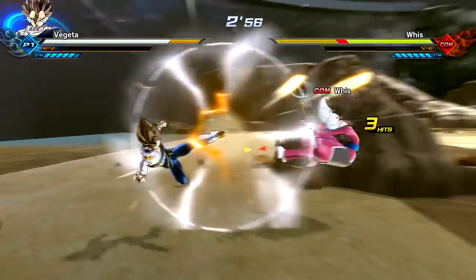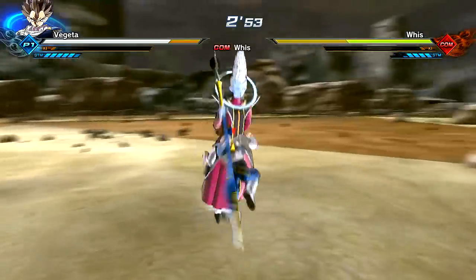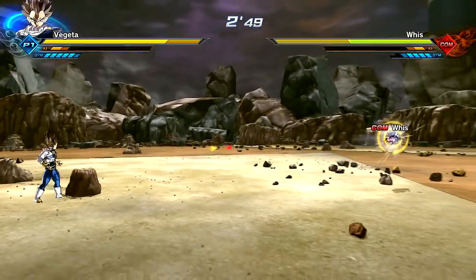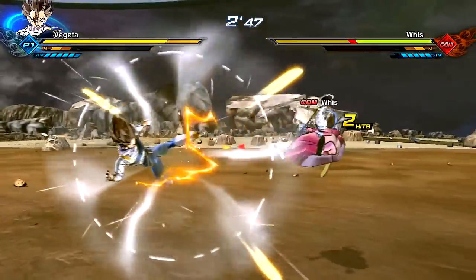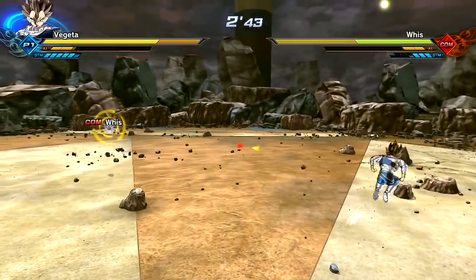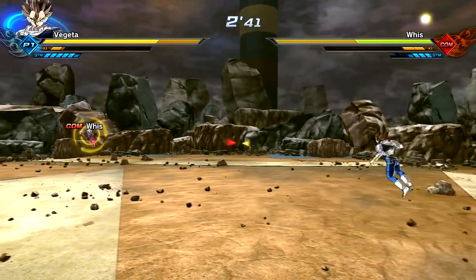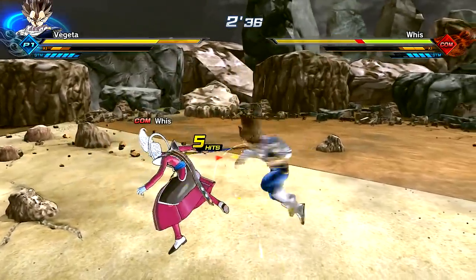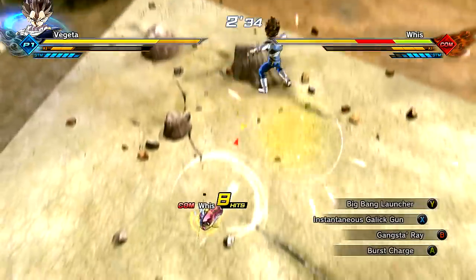But yeah, if I do recall correctly, Whis is a little bit of a wimp whenever it comes to the fight. I mean, I don't want to say he's a wimp, but look at that! You think a wimp would do that, dude? Yo, what's this Gangster Ray, bro? Dude, I know what Whis is trying to do, bro. He's trying to make me waste my stamina, bro. We ain't about that.